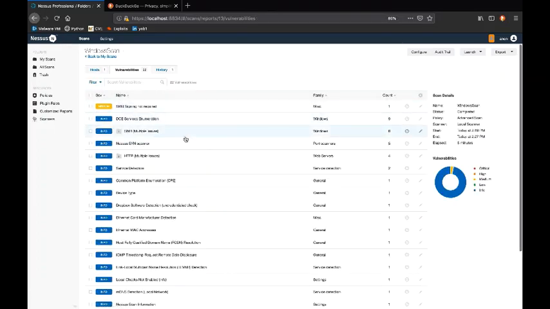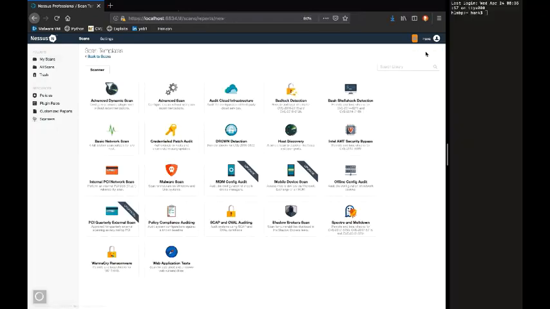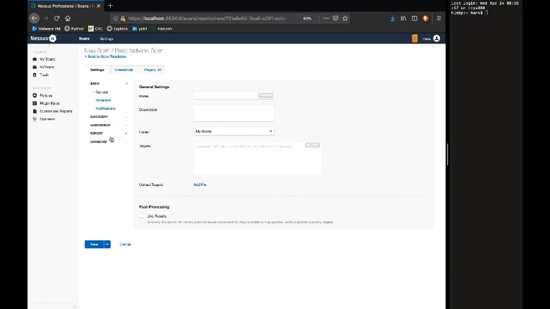All right, now we're going to take a look at a scan of my home router. So at the top right, we're going to click Start a New Scan. And this time we're going to click on Basic Network Scan. Give it the title of My Home Network. Since I was unsure exactly what my router's IP was at this moment, I went over to the terminal window to type ifconfig.